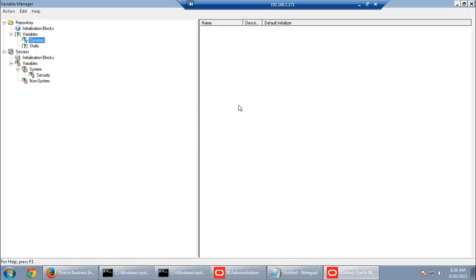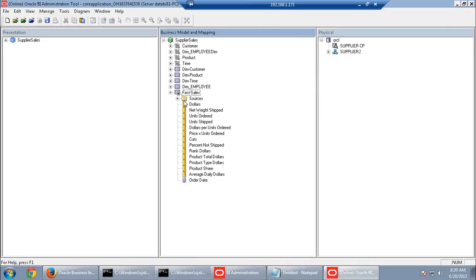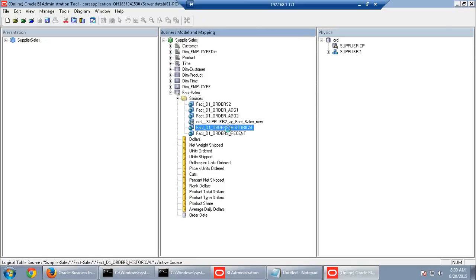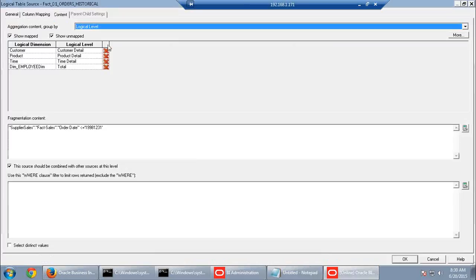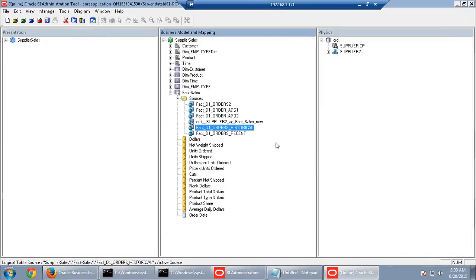Dynamic repository variables are important. Now, yesterday we had a scenario where I gave something like less than or equal to 1998 1231 for fact sales in the fragmentation content, for the historical table. Suppose these tables are daily load tables and my values keep getting changed in historical and recent using Informatica.